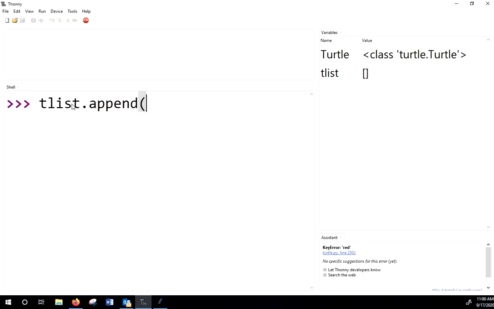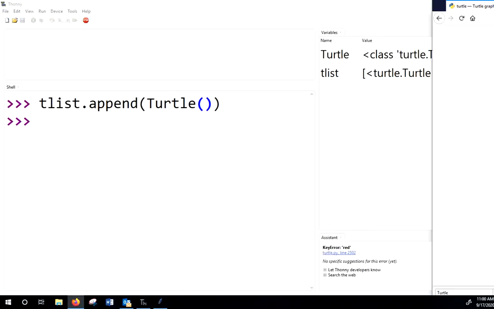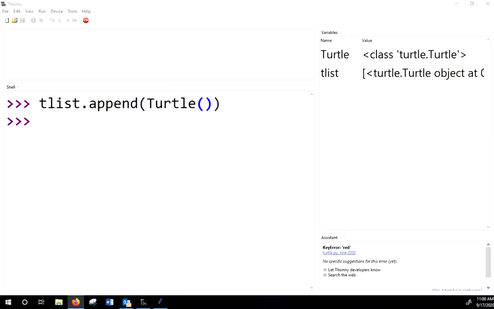Let's just make it a turtle. Okay, so I've created a turtle, and notice that all I did was say the name of the turtle constructor. Okay? I think I'll look up different turtle constructor.